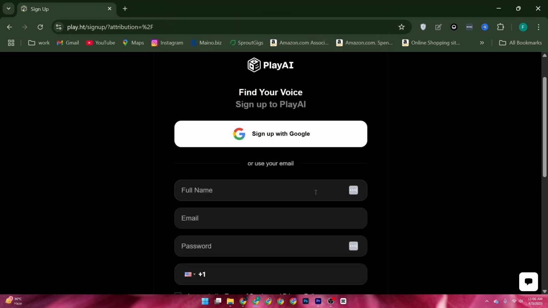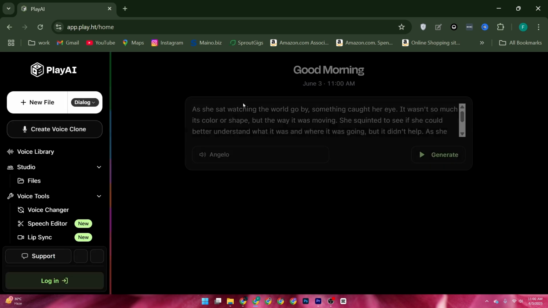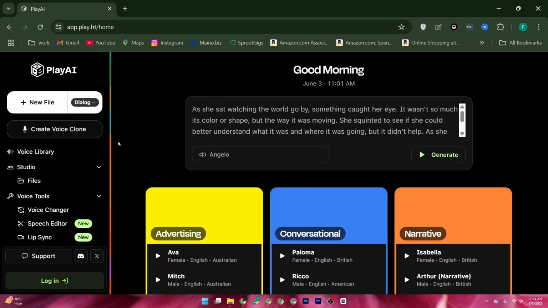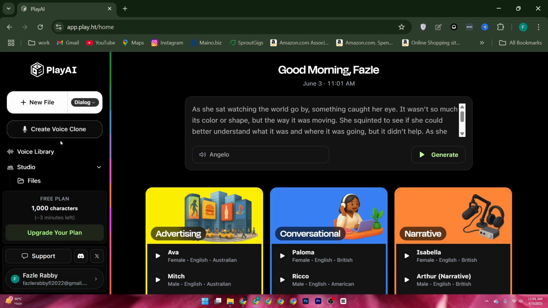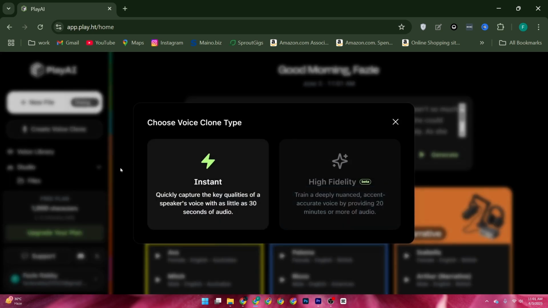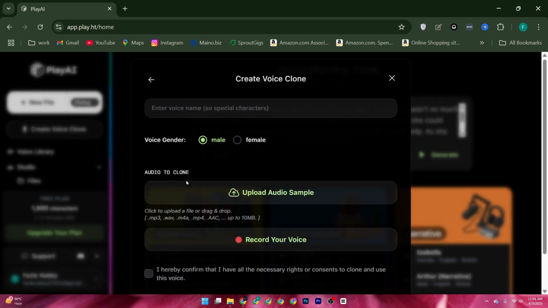Now you will see a clean dashboard where the magic begins. Once signed in, click on the menu and go to voice cloning section. From your dashboard, click voice cloning, then click instant.